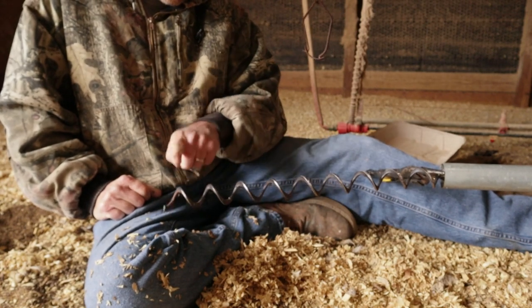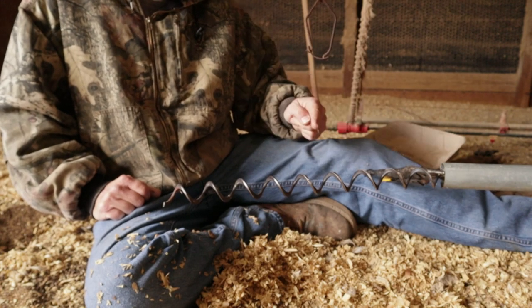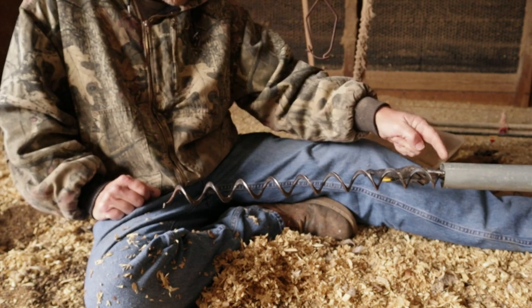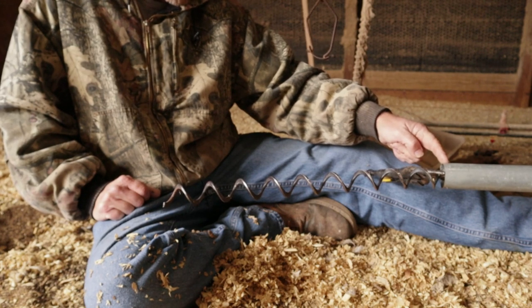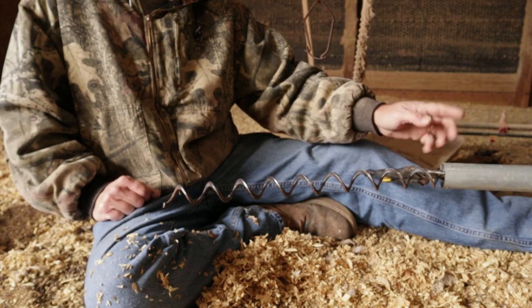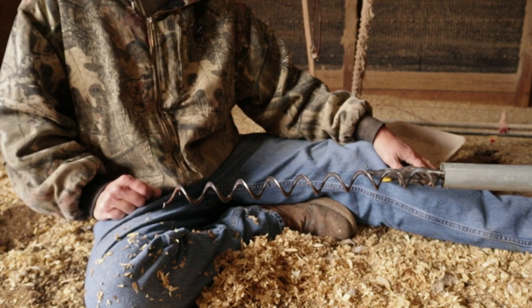And I will not be sticking my fingers all in this when it's pulled out this tight, because this thing can suck in there, and this will cut your finger off so darn fast it ain't even funny. But that's how you pull an auger. Pretty easy. Just got to be careful.